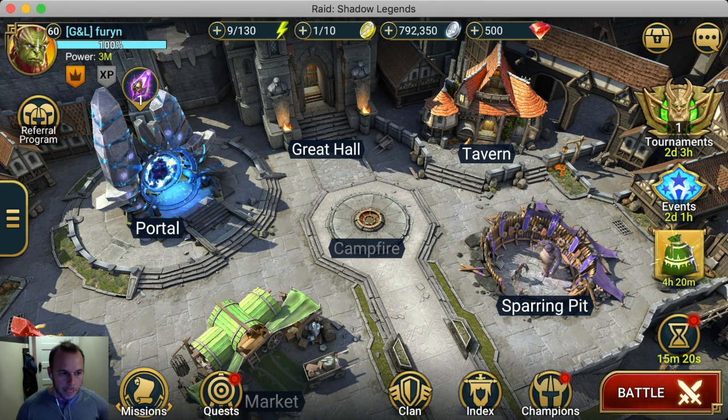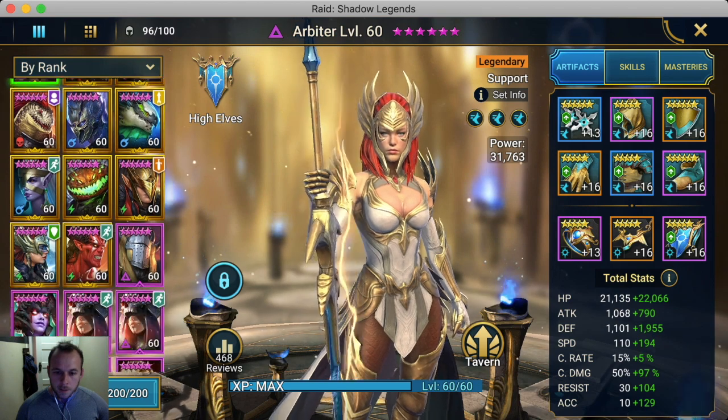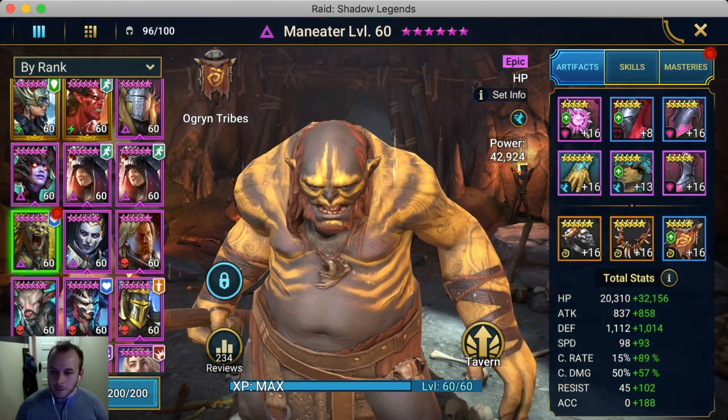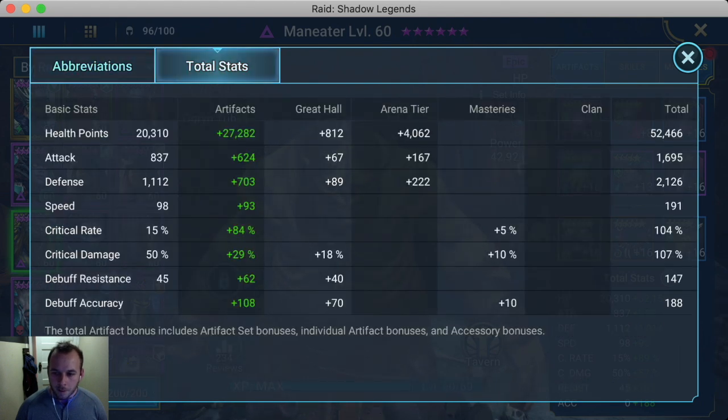The main key to getting this to work is to have both the Maneaters at exactly the same speed, 191. So you can see here, most of the gear across all these champions is not great. There's a lot of +8 and +12. I just wanted to see if I could get this working, so I was just looking to hit the target speeds. I have not min-maxed this at all, so just having that out there as a caveat.